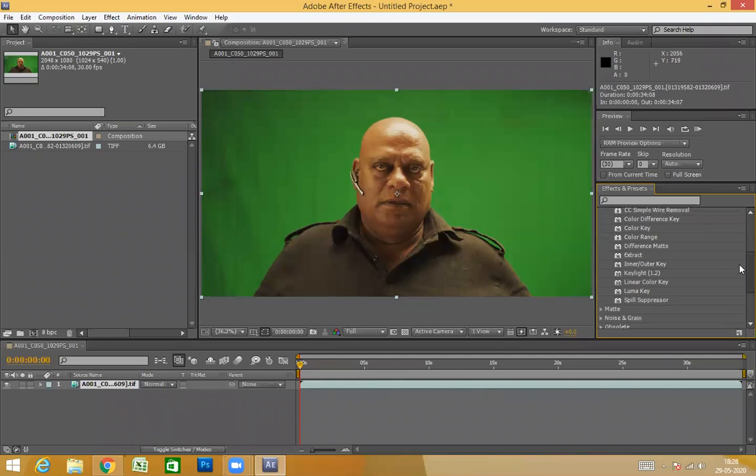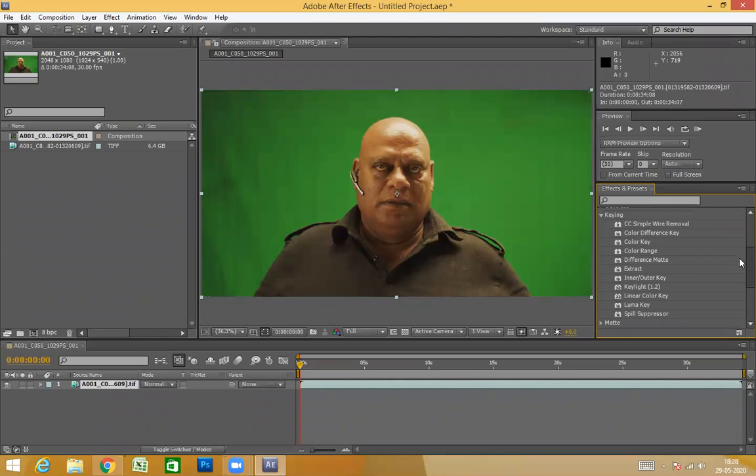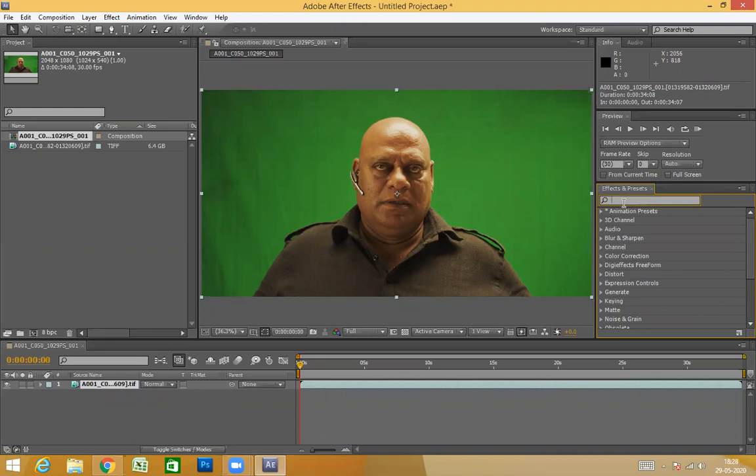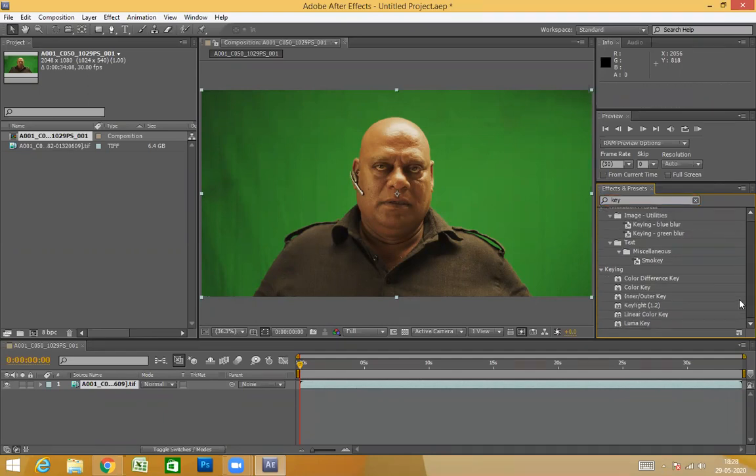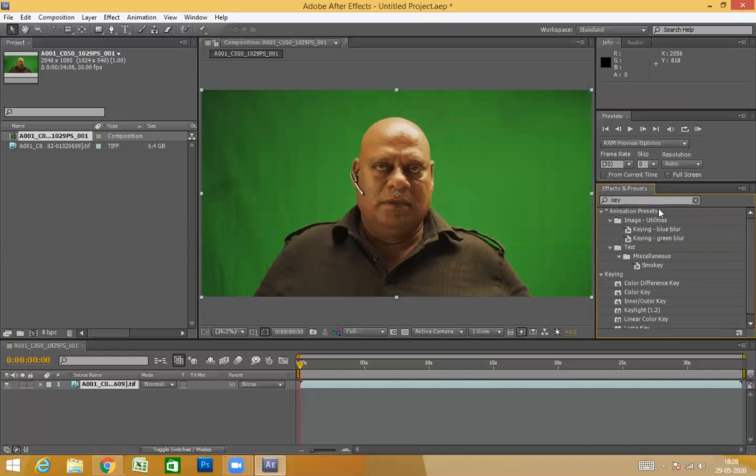Please remember that name. Here we have a few tools which will help us with keying, or else you can simply type KEY here. As soon as you type key, you can find the tools with similar names.